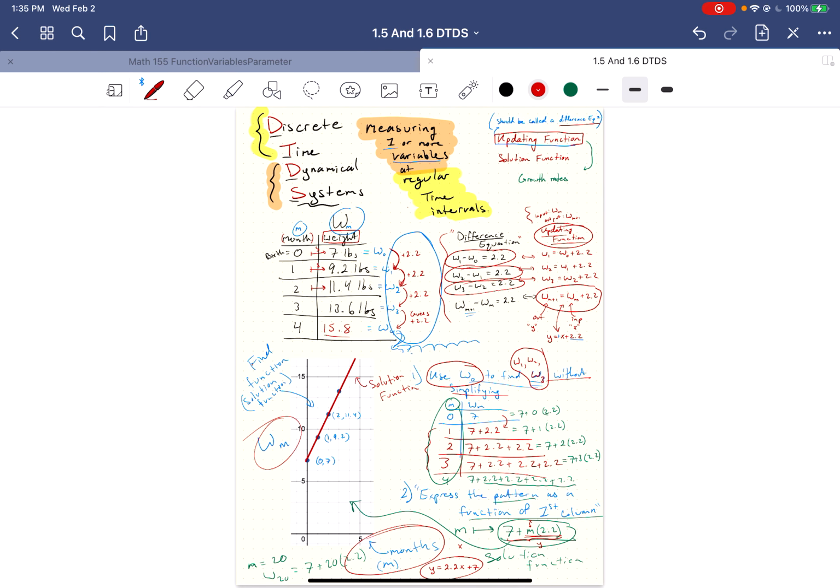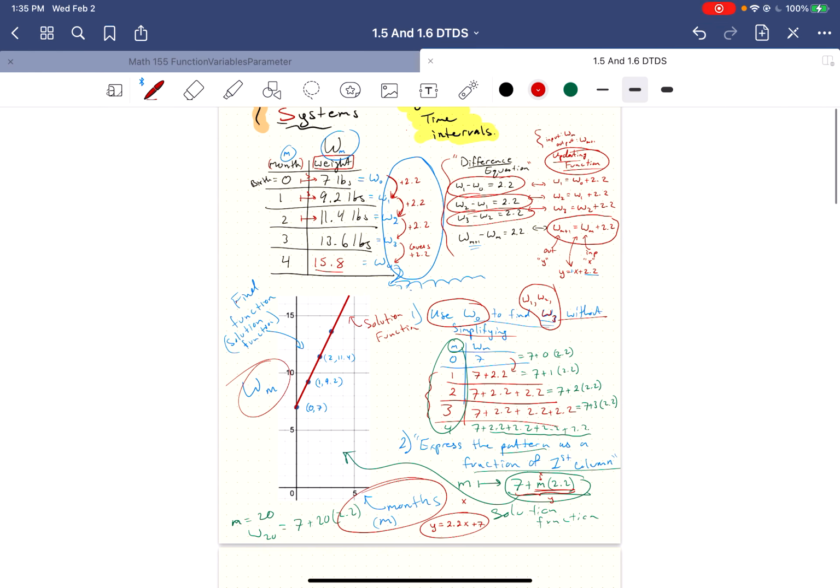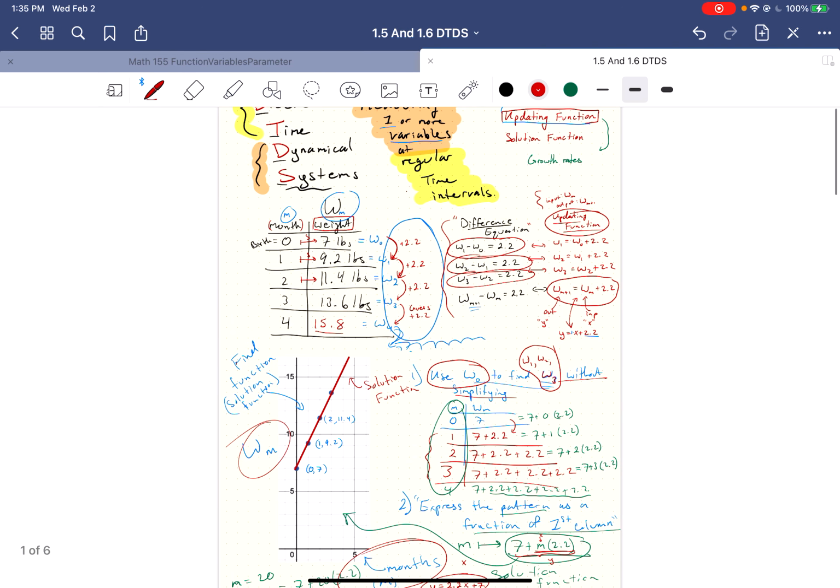Our first example. I've beaten that to death. I'm going to stop the video here, and then we'll pick it up next time doing this again for more complicated systems.